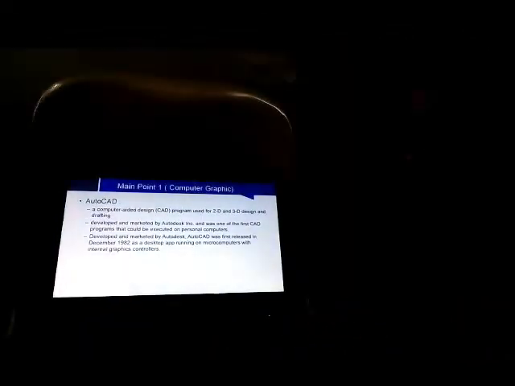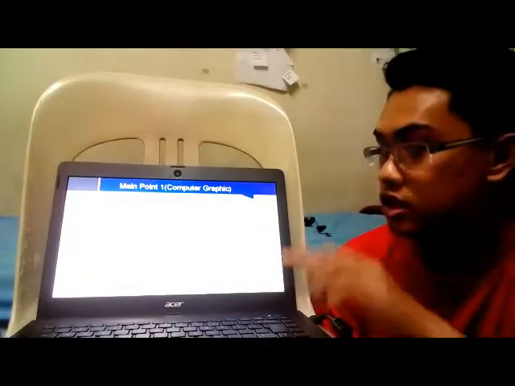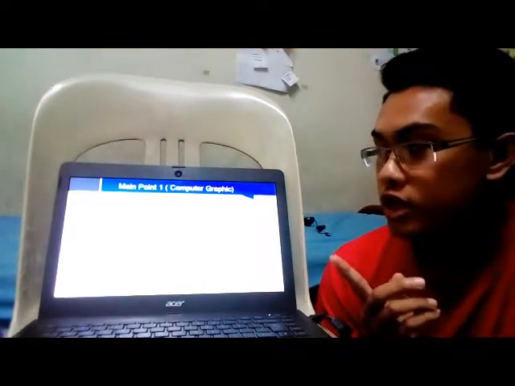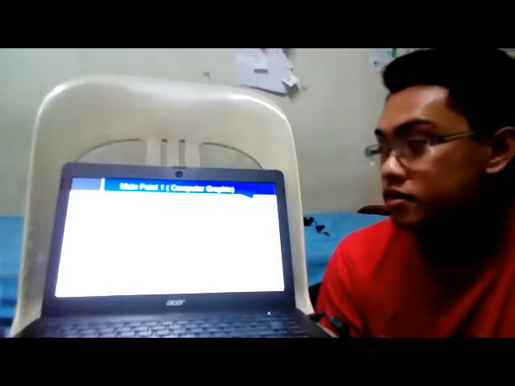So AutoCAD. AutoCAD is one of the software I mentioned for computer aided design. AutoCAD is a computer aided design (CAD) program used for 2D and 3D design and drafting.